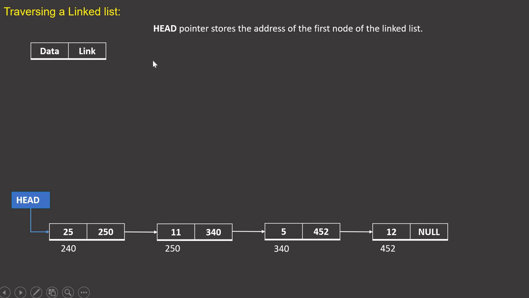So the first thing is I want to access a head pointer. The second thing is I will define one more pointer, current. The current pointer is used to traverse through the linked list.